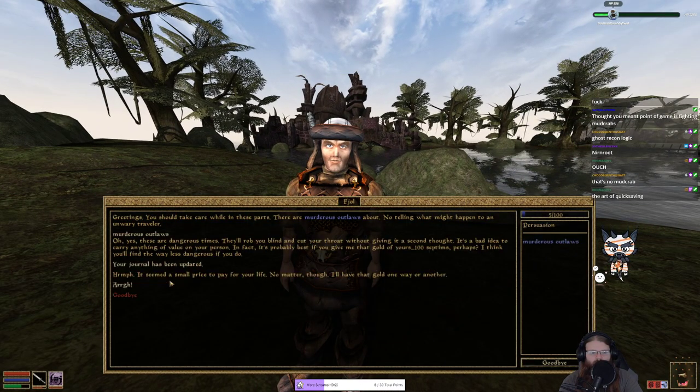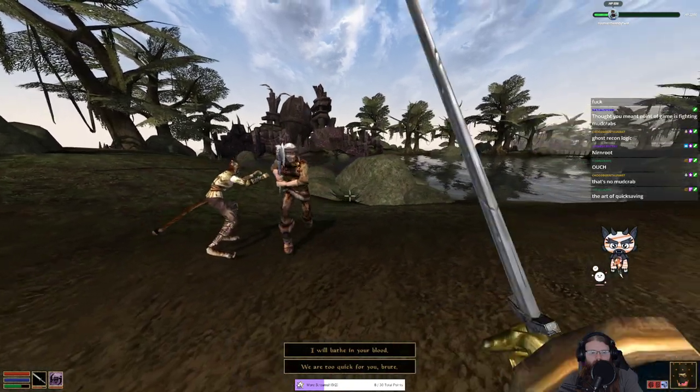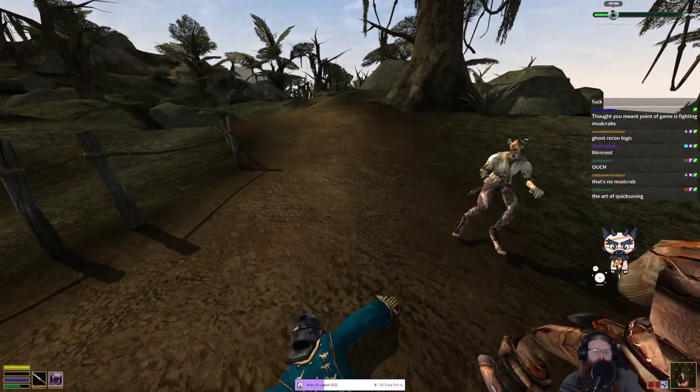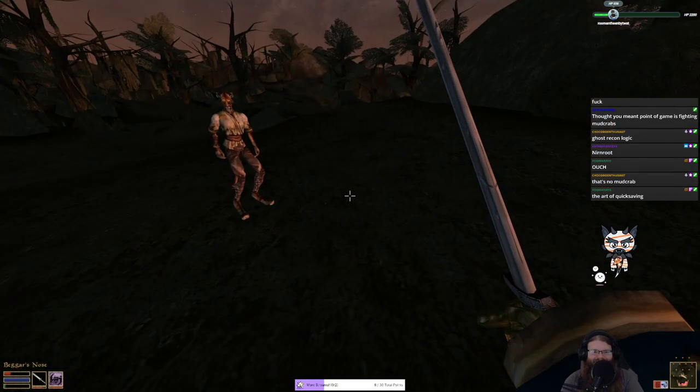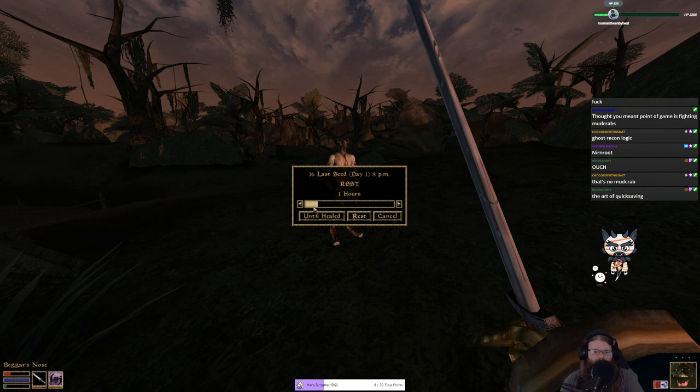Murderous outlaws. Refuse. I will bathe in your blood. Oh, God. Okay, yep. Humanoids are still a no. Good to know. Good to know.